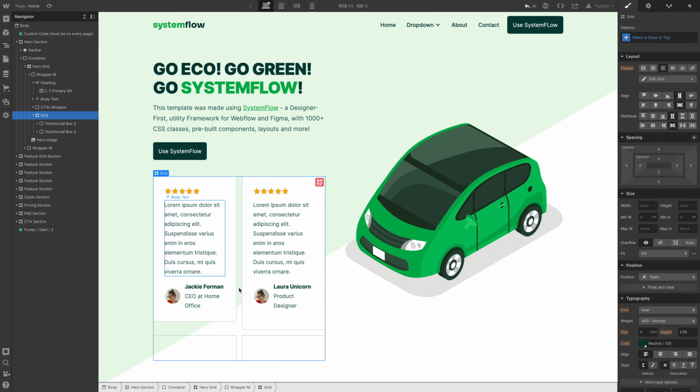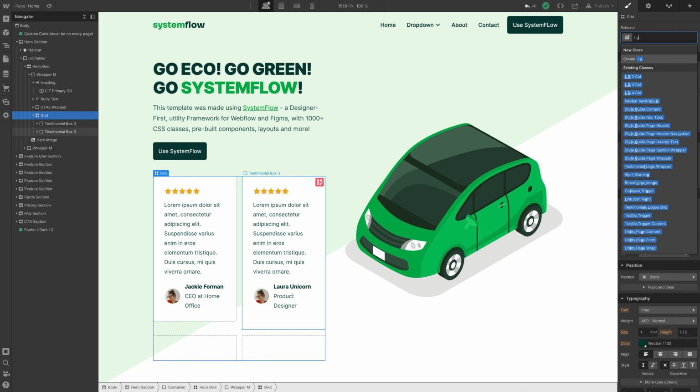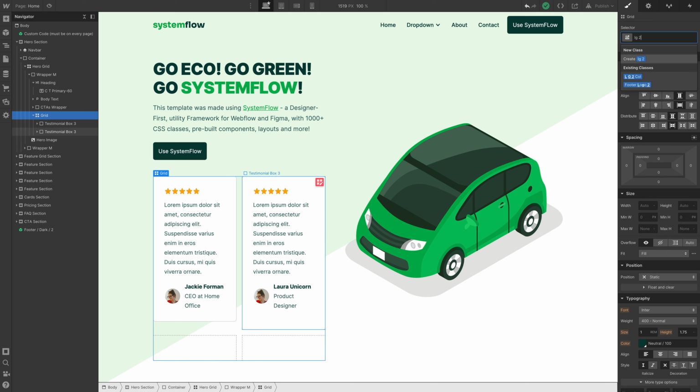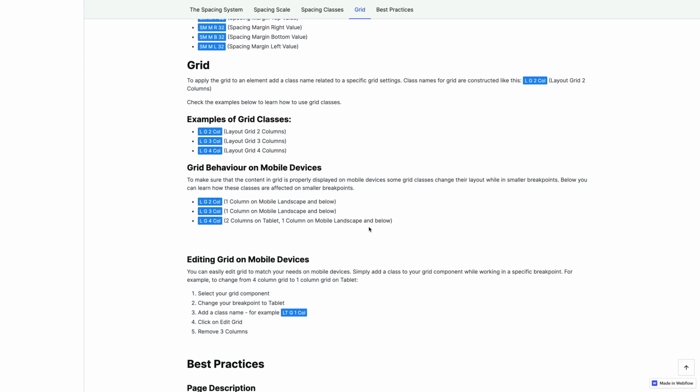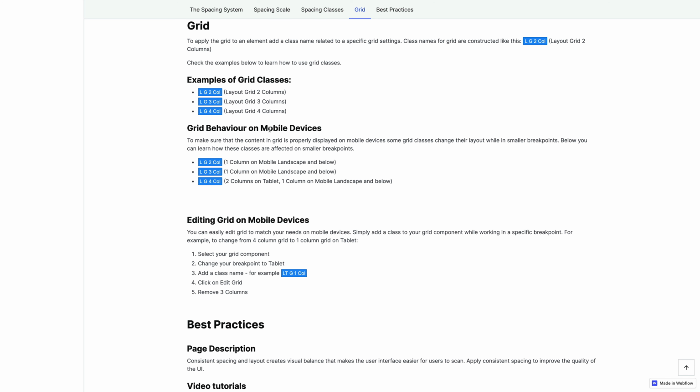For now, Webflow automatically created some empty grid sections. We'd have to delete them and delete the columns or rows, but we can just use those layout grid classes. So for example, layout grid 2 columns, like that, and this will automatically apply some settings and CSS styling so that you don't have to clean it up. This is also convenient because we've made those grids responsive out of the box. It means that the grid behavior will change depending on the breakpoint, and we do it automatically.